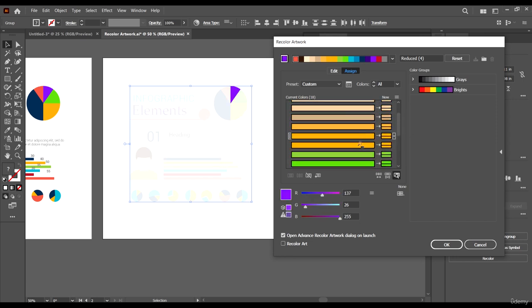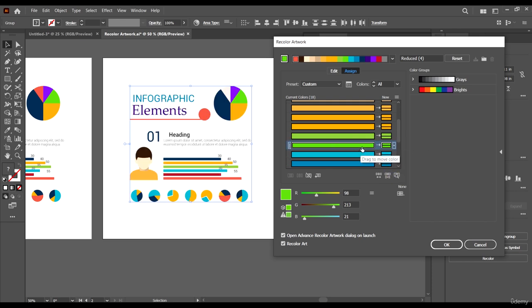Okay, so I just want to try doing something. Now we have this color highlighted, right? So let me just try adding it here. You can see that right away we have it changed, and then we have it added to this one, and Adobe Illustrator kind of does its calculation and gives us this one to replace the one we just took out, right? The one we just added. Yeah, so that's Adobe Illustrator for you.